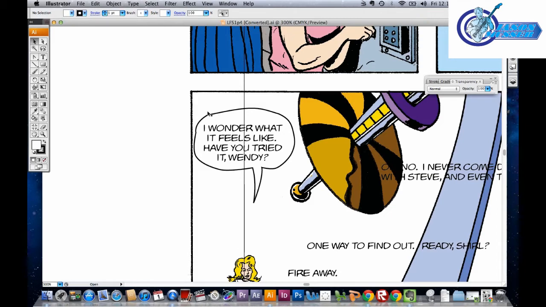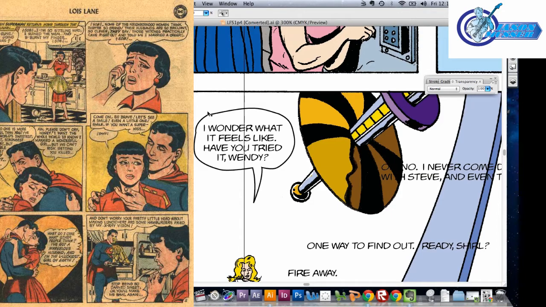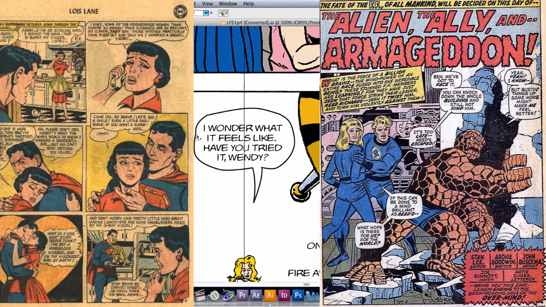It looks like the kind of thing that a DC letterer would have done to make the balloon seem a little more interesting visually, or maybe just to make it more interesting for him to draw, since he got to do so few creative things. But jazzing up the shapes of the balloons was about all that he was allowed to do. The Marvel guys wouldn't have this extra pinch here. It would just be a rounded rectangle, mostly.